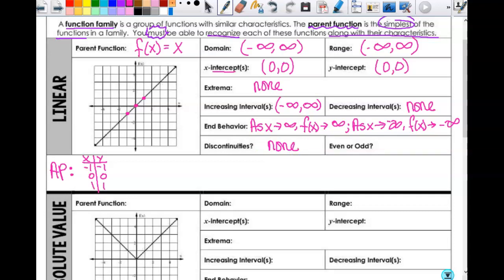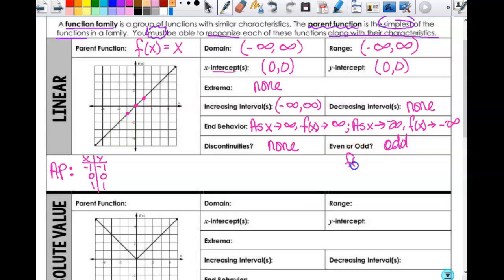Is it even or odd, or neither? Even, odd, or neither. It could be neither. Odd. Even means I would have symmetry with respect to the y-axis, which I don't if I reflect it in the y-axis. Odd means it has point symmetry. I'm in quadrants 1 and 3. If you rotate your paper 180 degrees, you're in quadrants 1 and 3. You have to pretend like it's right side up then. So this is odd.